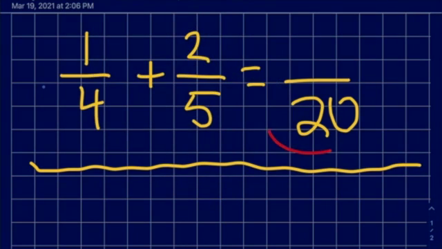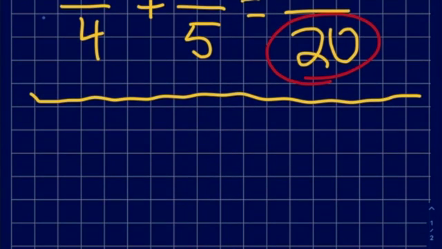So I still think it's really important that students find the common denominator first. So when they set up their model, they're setting up a model that's going to work to be able to solve the problem. So when I draw the model, I want to use 20 squares, a rectangle of 20 squares. So I'm going to mark this as a starting point. There's my beginning. 1, 2, 3, 1, 2, 3, 4, 5, 6, 7, 8, 9, 10, 11, 12. It looks like this is not going to be big enough.